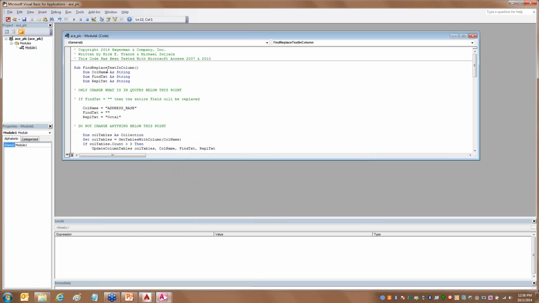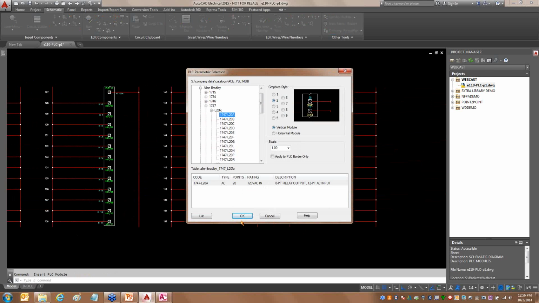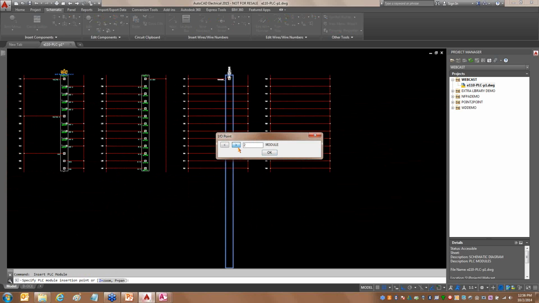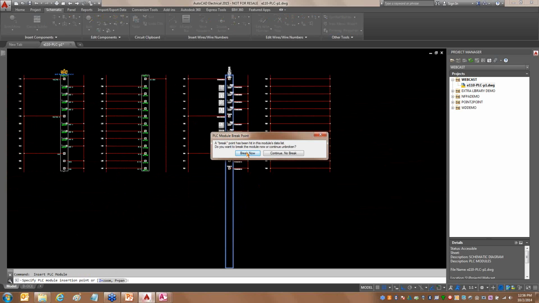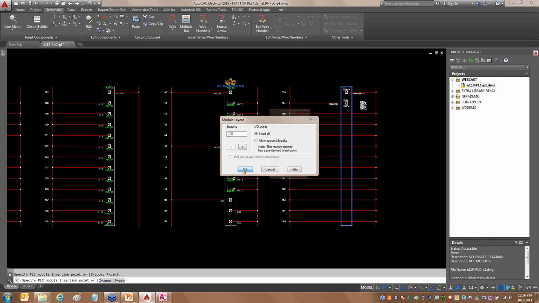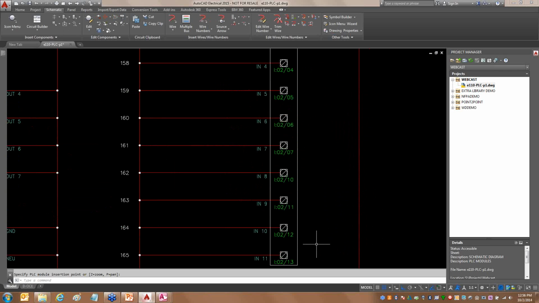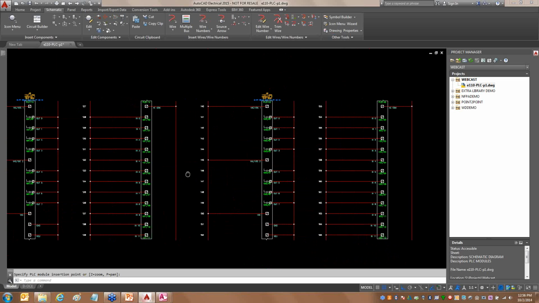And octal. I was not hired for my spelling. We'll run it. We'll come back over here. We'll put in the exact same one we just put in, and it should be octal this time. Module 2. Okay, and there you go. 5, 6, 7, 10, 11, 12. It's on octal now.